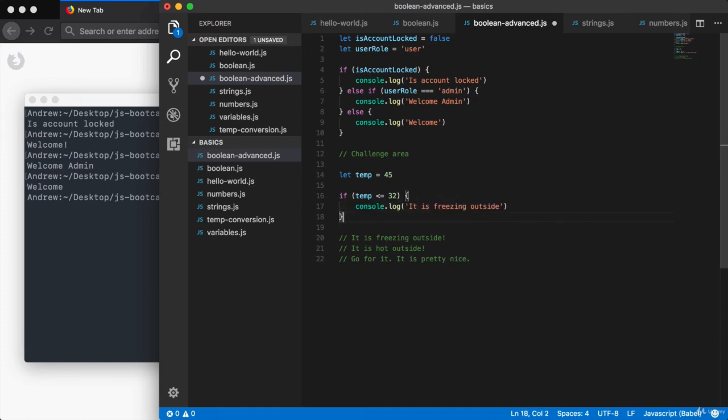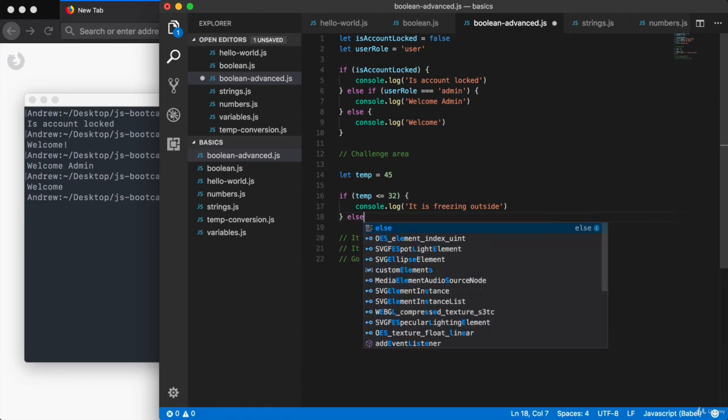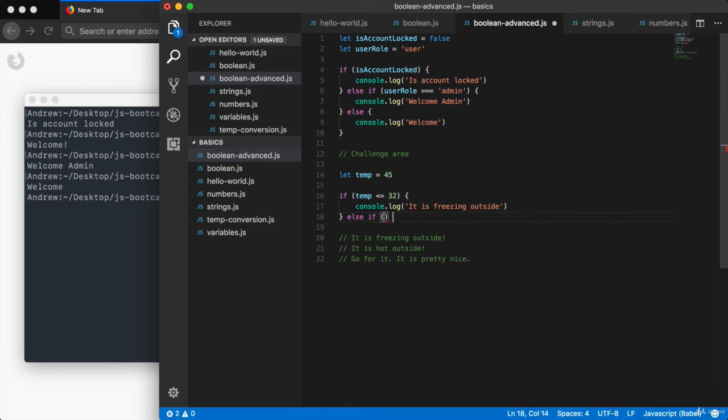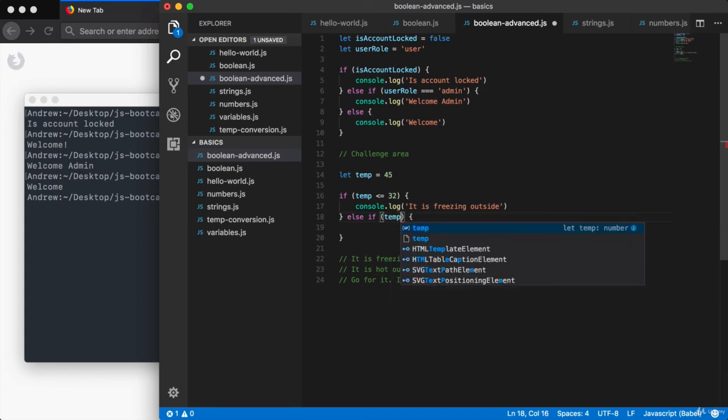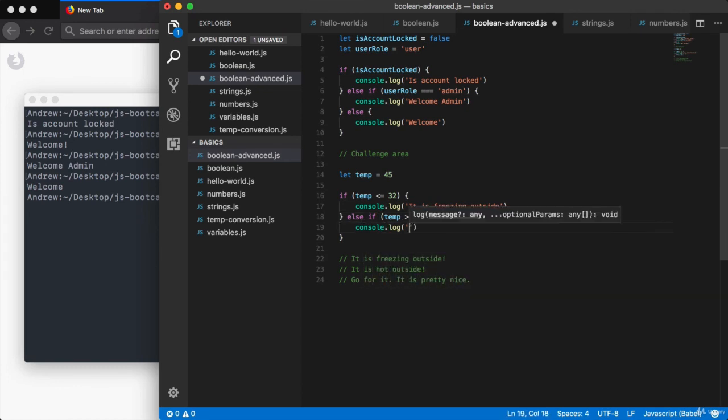Now down below, we want to check something else. We want to check if it's too hot outside. And we're going to be using an else if for that because there's a specific condition we want to set up. If we just set up else, it would run when it's not freezing outside. But we want to specifically check if it's 110 degrees or greater. Right here, else if. We set up our condition, we set up our code block. In that condition, we are going to check if the temperature is greater than or equal to 110 degrees. In that case, console.log, it is hot outside.